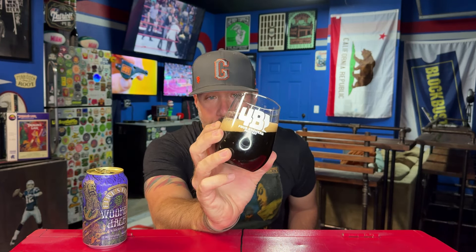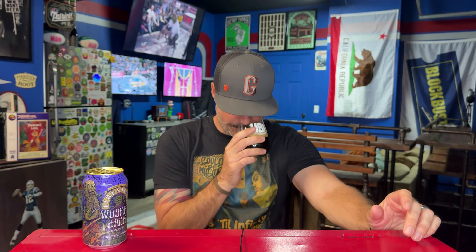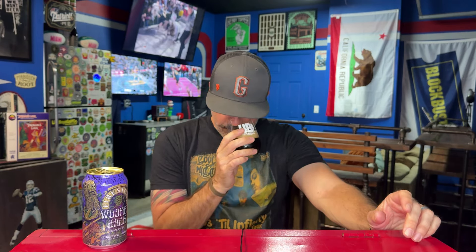This beer smells so good. I say this every time I drink a black IPA because there are a lot of people who've never had one — it really kind of doesn't make sense in your mind, because you get this cool roast from the malts. It's a dark beer but there's so much citrus. It's like sweet oranges. Maybe in the past I've said it's like if you had some sort of citrus gelato with coffee. I ate a lot of gelato in Italy and a lot of the dairy-free stuff is fruit — lemon, grapefruit, tangerine. Having that kind of smell with the roast reminds me of that.